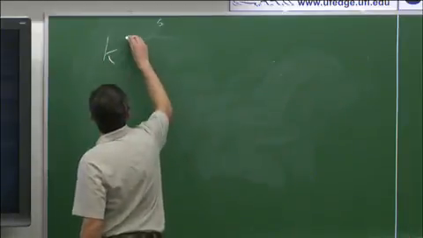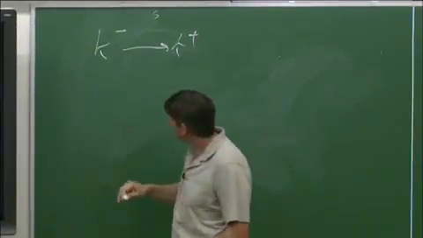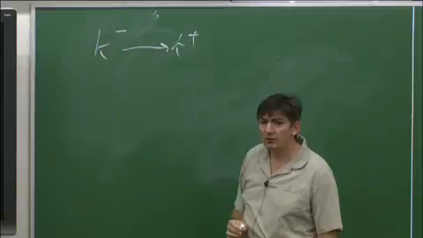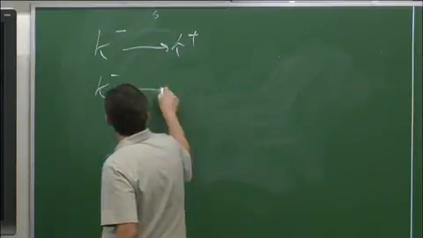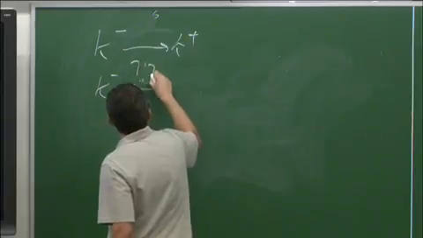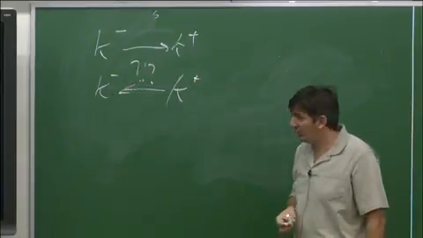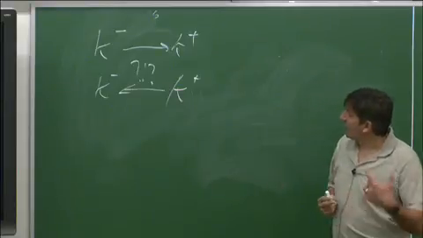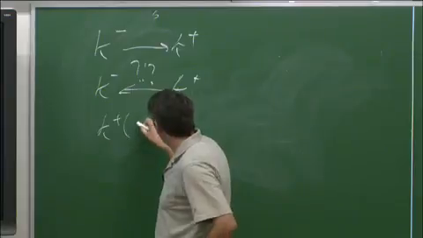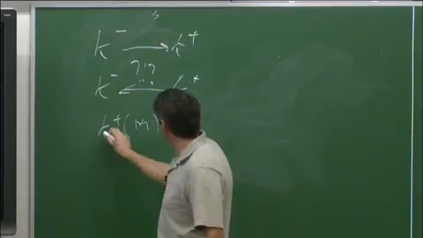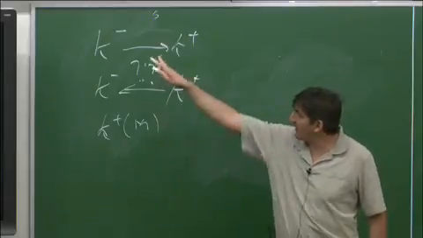So this way it's easy: the K minus going into the K plus, the private key going into the public key, is a simple transformation. The reverse is extremely computationally intensive. That's the assumption. Also, if you have a message and you apply the public key, decrypting this message cannot be done without the private key.